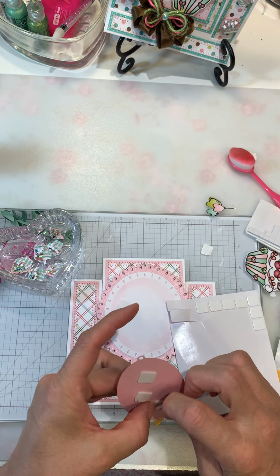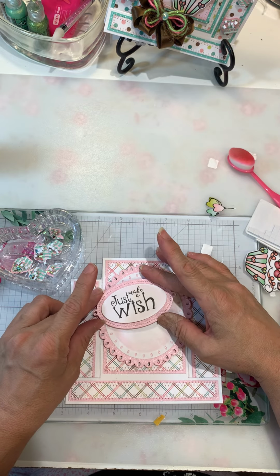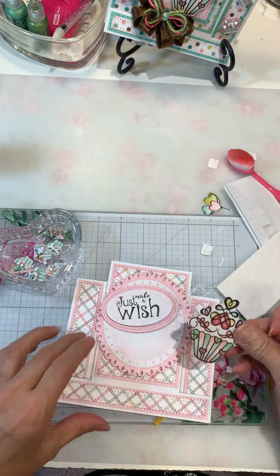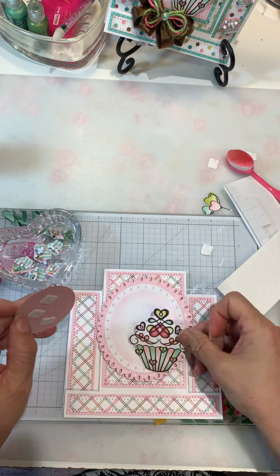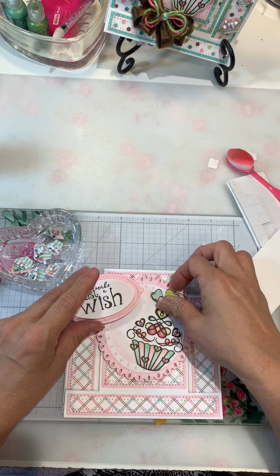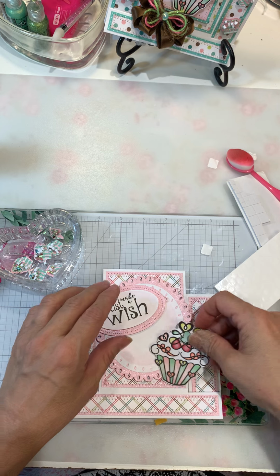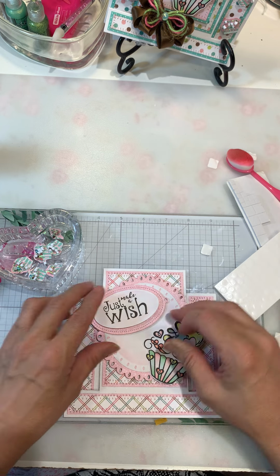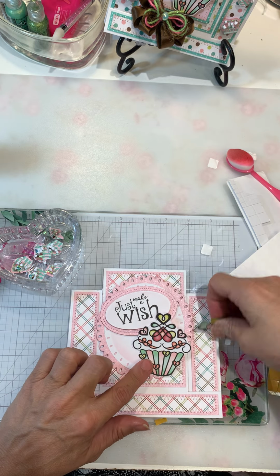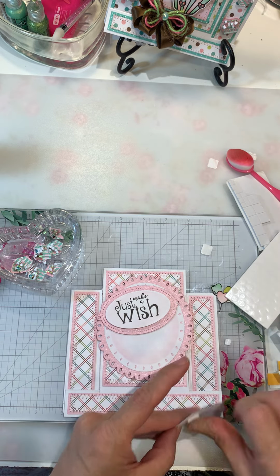Super fun card to make. Gosh, I used to make this one all the time years ago. It's been some time since I have. Let's see how we want that. So I think I want my cupcake right there. So do I want the Make-A-Wish? Okay, so I'm thinking that's going to go. What if we do them like that? And I think that would be really cute. Okay.